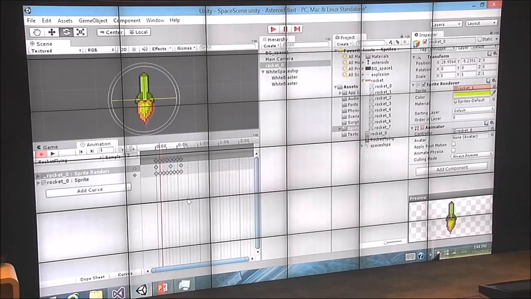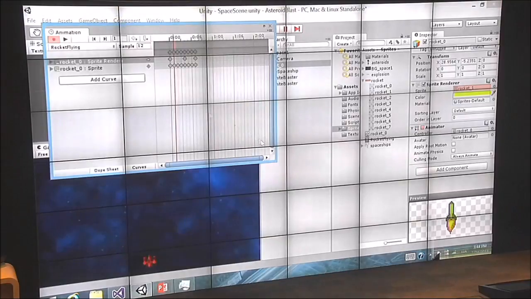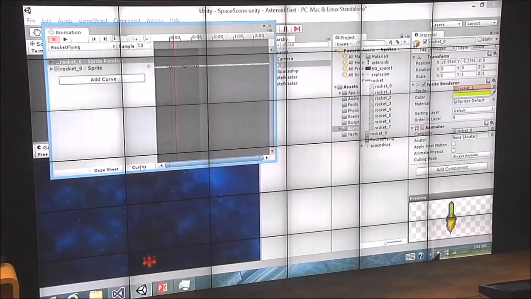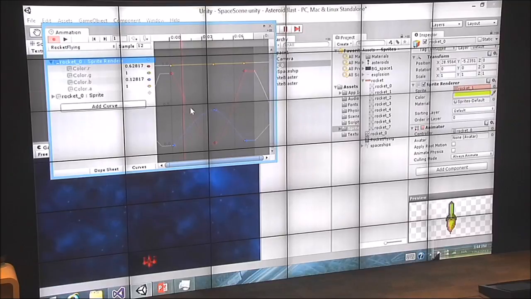As well as this dope sheet, some of you animators are probably thinking, oh, you guys are mad. Why is there no curves? Why can't I edit the curves? This is crazy. Well, on the animation timeline, it's very small, and it's at the bottom. What you'll notice at the bottom here is we basically have the dope sheet, and we have curves. So if we go to curves, that will allow me to select my renderer, and then actually animate the curves so I can make it ease in and ease out and so on and so forth.